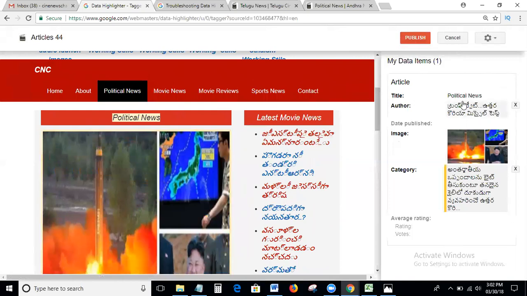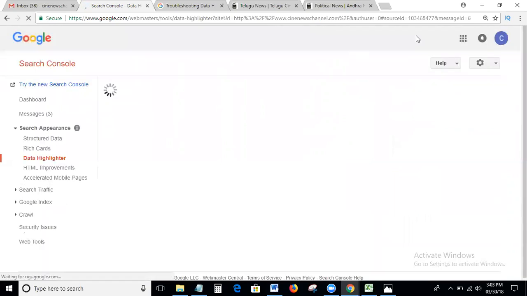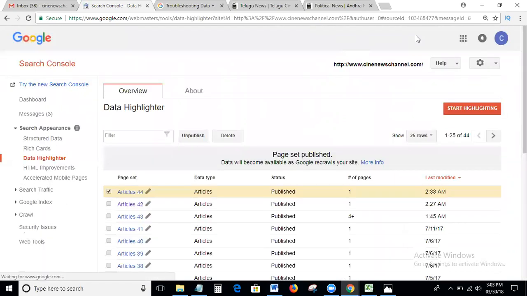Here the keyword, or title, is political news. Suppose anyone searches for political news in Google, this page will rise on the first page. Publish. So this is the process of using the Webmasters tool to promote your website pages.